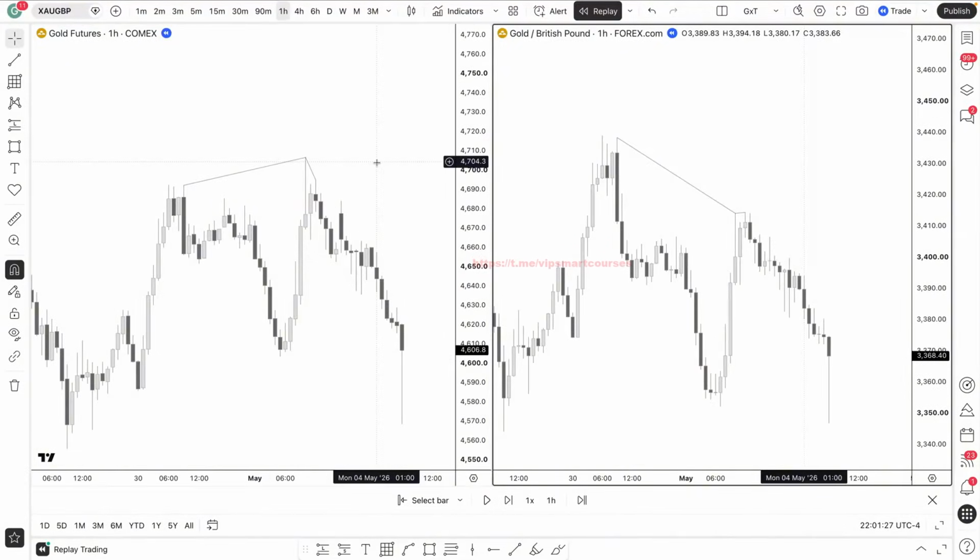Now, this is the last strength switch variant. It's very similar to the last one. It's where you have your overall SMT with your key level. Price prints a swing high, and then price strength switches with that swing high. So you can see the highest point here is 10 a.m. The highest point over here is 12 p.m.